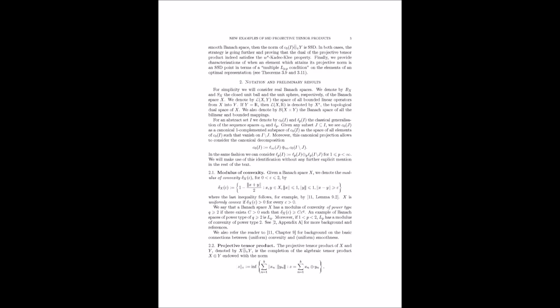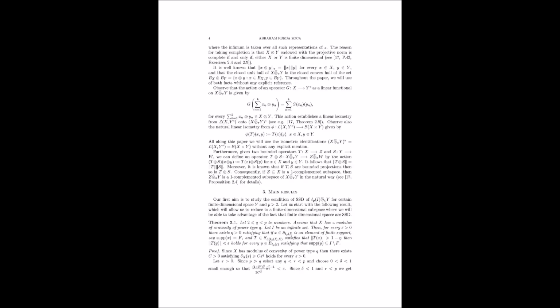Exactly, and it doesn't stop there. This paper also hints at something even more intriguing. It suggests a connection between the smoothness of these projective tensor products and something called the LPP property for bilinear mappings. Okay, I'll admit that one sounds a bit intimidating. Let me try to explain it in a way that connects back to what we've been discussing. Remember how we talked about navigating those multidimensional landscapes and how smoothness makes that navigation easier? Right, like in our stock market prediction example. Exactly. Well, the LPP property is a way to analyze how well-behaved certain operations are within those spaces.